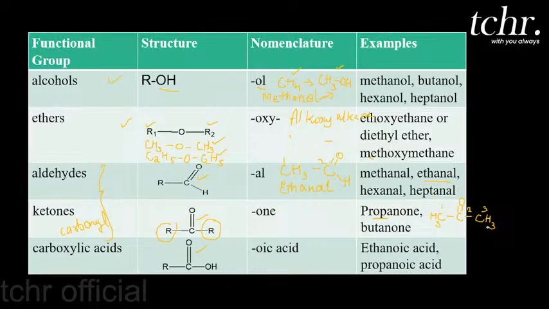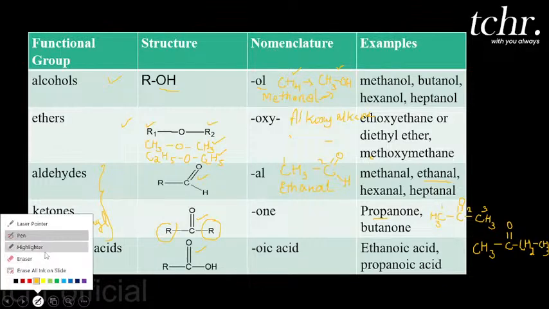In the same way, if I try to write the structure of butanone, how do you write butanone? 4 carbon atoms: CH3, and on the second carbon atom I'll write the functional group, the ketone carbonyl group. Next will be CH2, CH3, right? Can you count the number of carbon atoms now? So 4 carbon atoms containing the ketone group. So if it is 4 carbon atoms, it will be but, and you will add ONE, and it will give you the IUPAC name butanone. I hope it is clear. Are you getting, students, how to name alcohols, ethers, aldehydes, ketones?